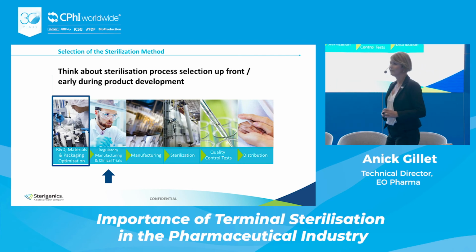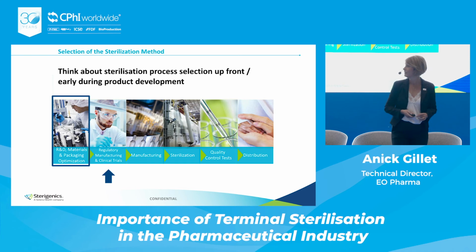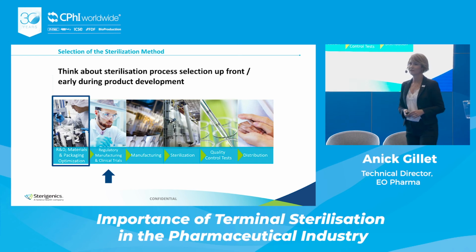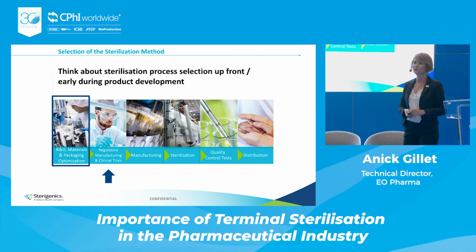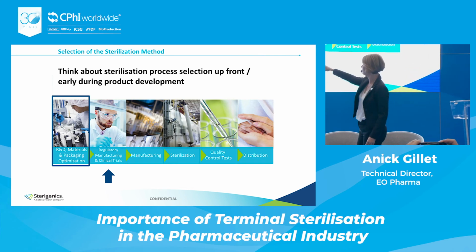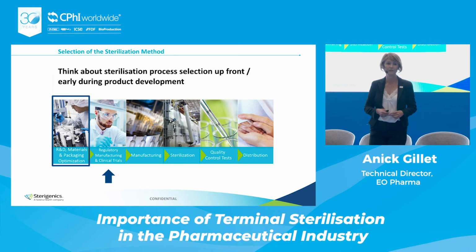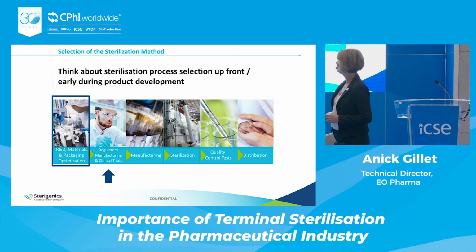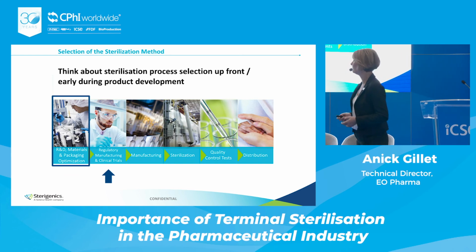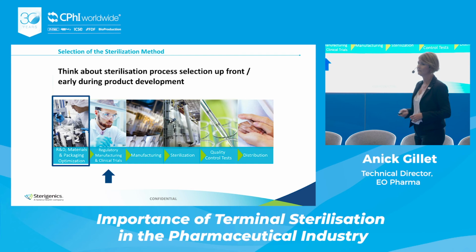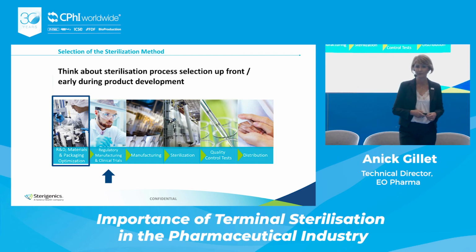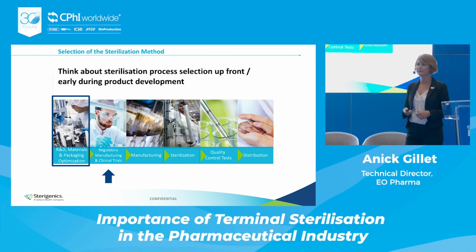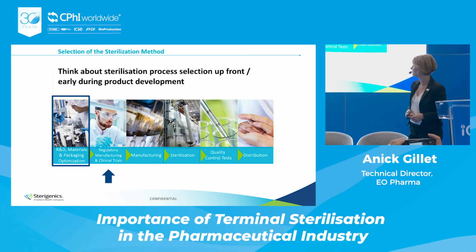When do you have to think about sterilization? I would say the sooner the better. And you see here the whole process of product development. But I have frequent projects where customers come to us to ask about sterilization when they are already making clinical trials, which is usually too late because the packaging is already defined and it's late to change something. So the best moment to think about sterilization is definitely during the early development phase. So don't hesitate to come early to see us and to discuss with us. We can surely guide you to the best options.